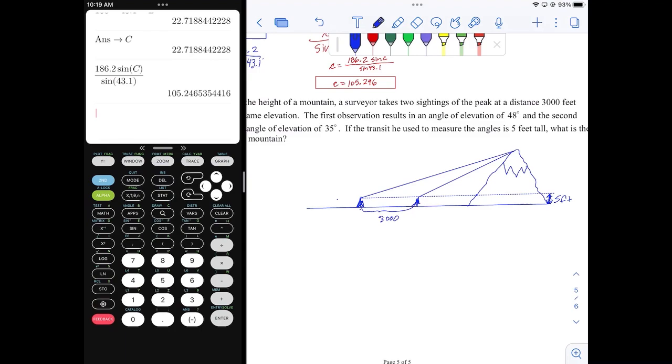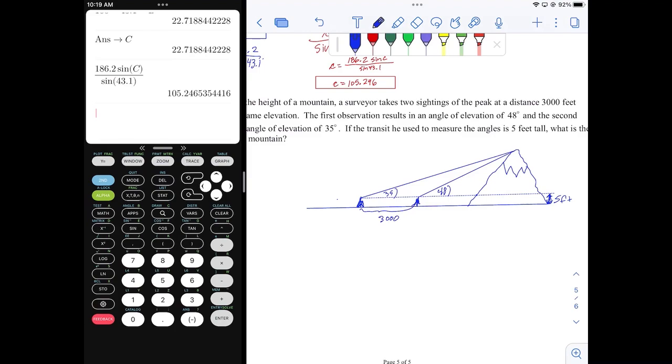Now, from those two readings and knowing that this is 3,000 right here, which he can measure pretty easily on the ground, you can't measure the mountain by using a tape measure. I've tried it. Trust me, it doesn't work. He can approximate the height. So let's label what else we know. This angle here is 48 degrees and this shallower angle is 35 degrees. We call those angles of elevation. They rise from a horizontal, angles of elevation.